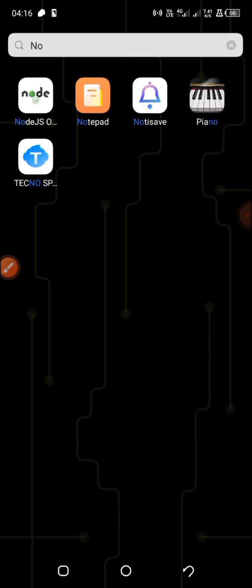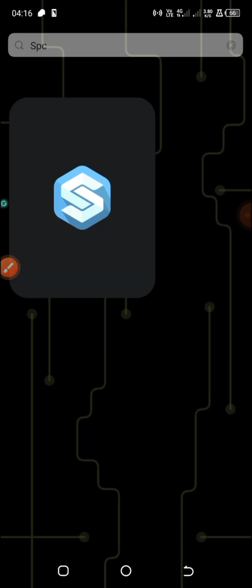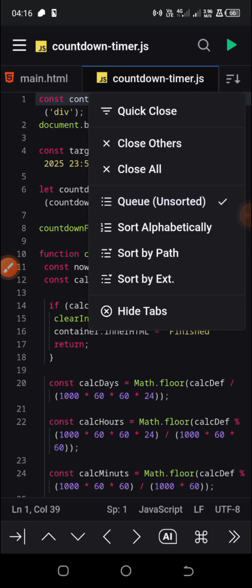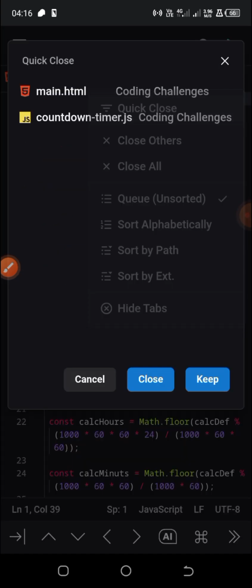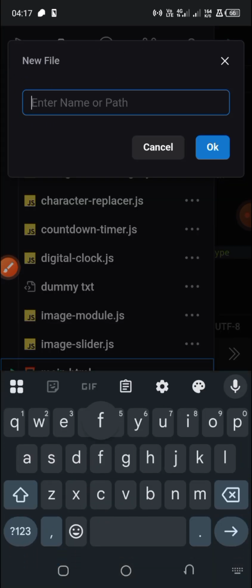So first we are going to get our SPCK editor and here we have previous code. So let's close this and we are going to start creating our new file. This is just going to be filterwords.js.